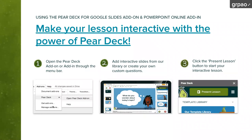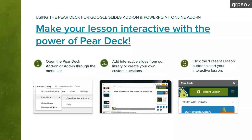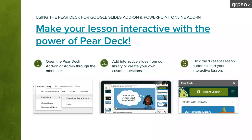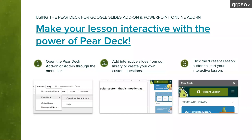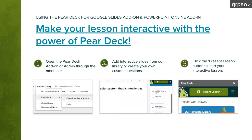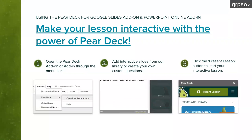It looks like you should all be seeing 'How to make your lesson interactive with Pear Deck.' It is so simple. When you are in Google Slides, you can open the Pear Deck add-on or install it by going to the add-on menu at the very top. Then open your Pear Deck add-on — the sidebar opens up and you can add interactivity to your existing slides. The final step is hitting that green 'Present Lesson' button, which generates the unique join code — the experience you had when you joined this lesson today.